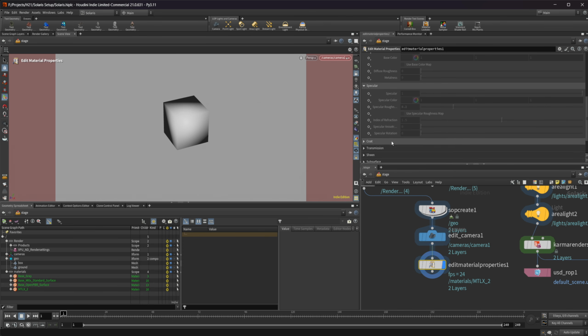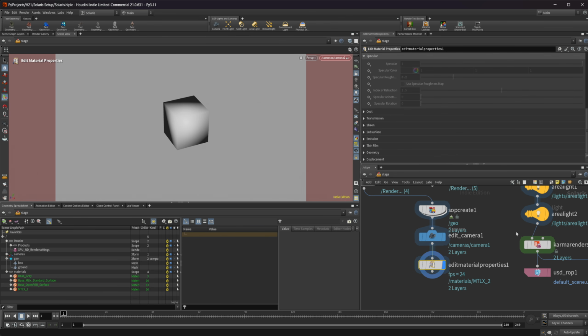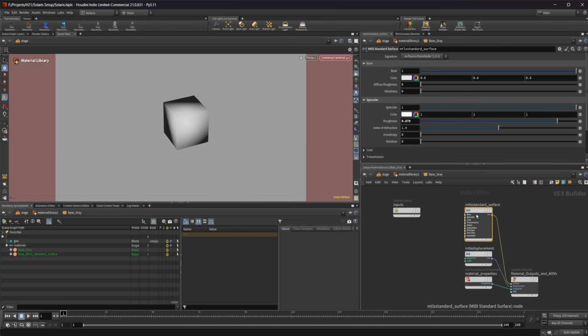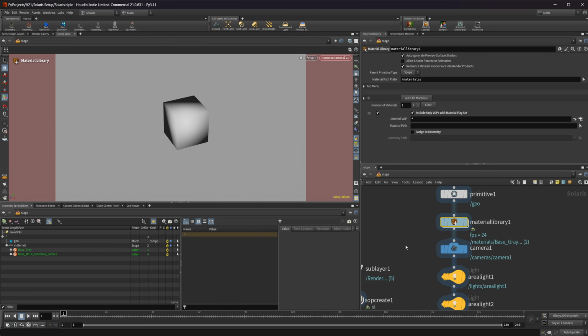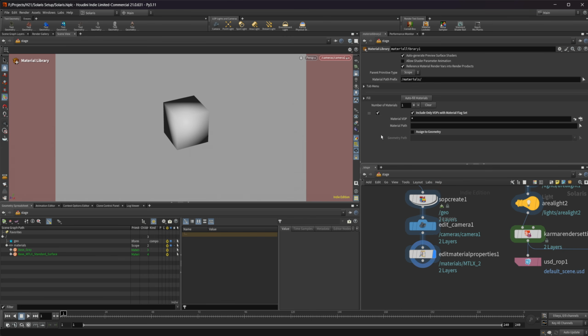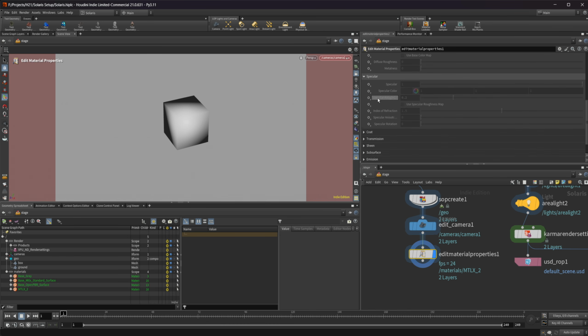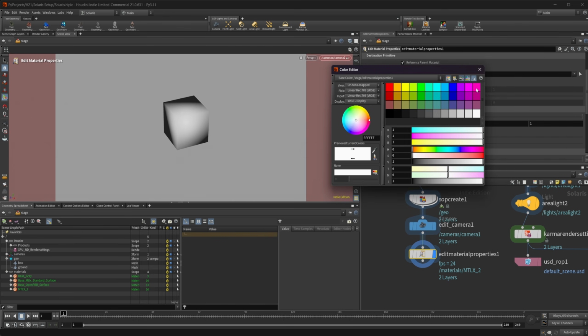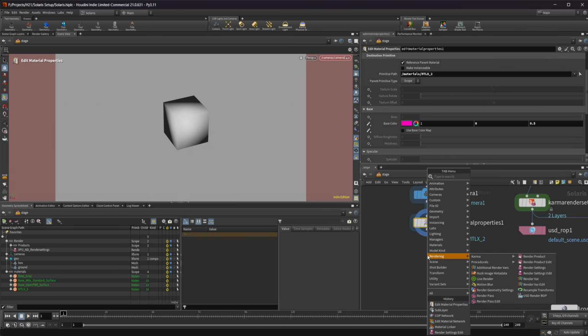So I've got everything that is broken out here. Everything that you would normally have on your material X standard surface node, I've promoted all those parameters. And I've also built out some of the typical things that you use. So things like our base color. If I have this use base color map, I click that, we go from using this base color here. Let's go ahead and get a material linker.